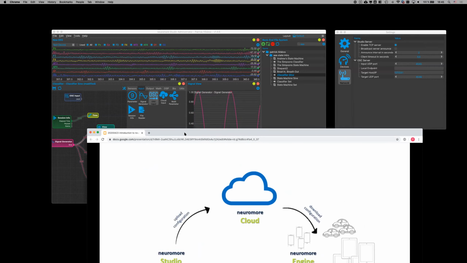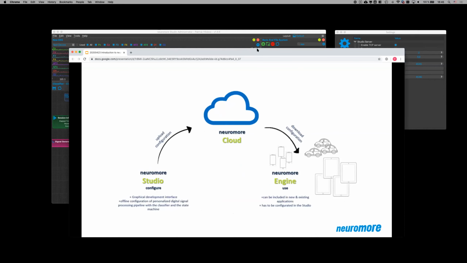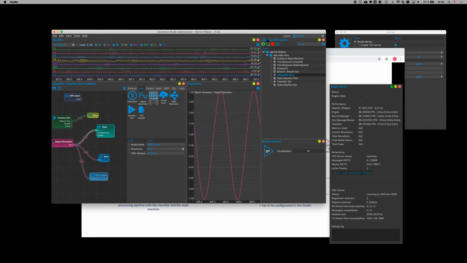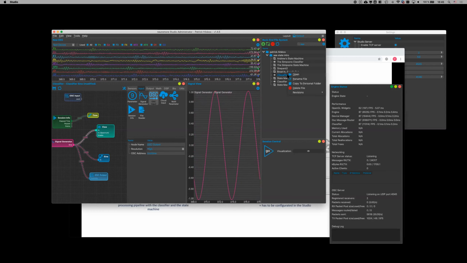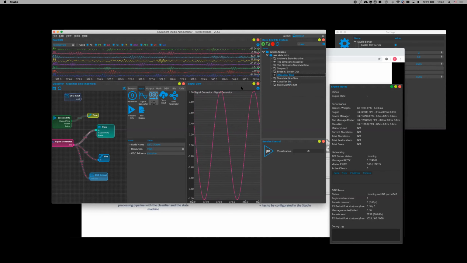So the classifiers and the state machines are being stored in the neuromore cloud. And we can see that here is like a backend file system. So all the classifiers and the state machines that you create will be stored in the cloud. That comes with many benefits like revisions. There's versioning every time you save.